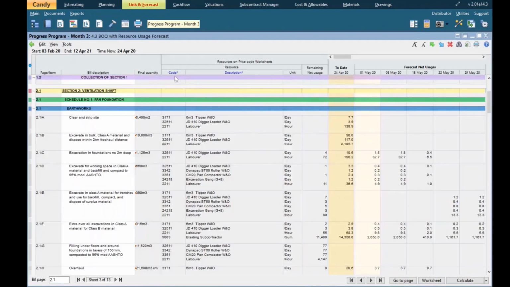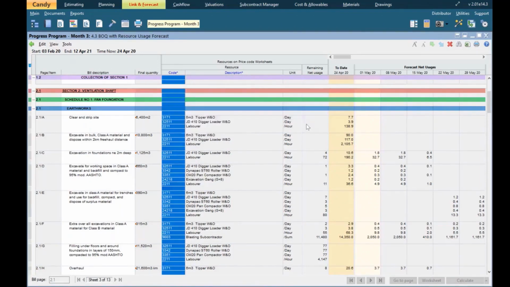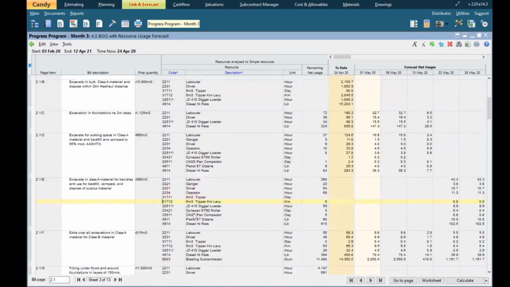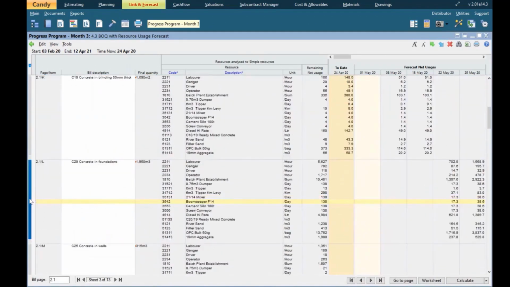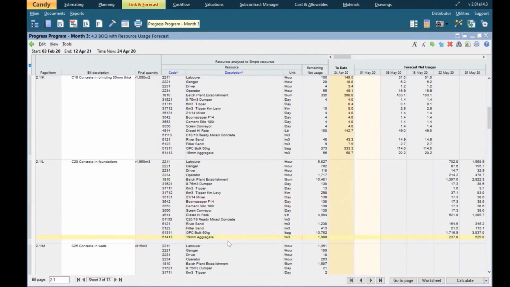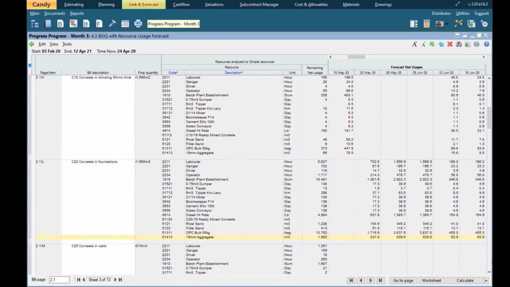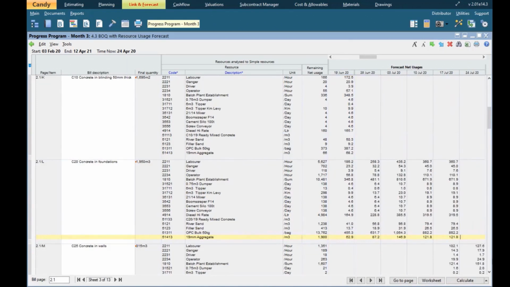And again, I need to expand the resource detail out to simple resources. And heading down to page 2.1, item L. There's the item there. Right, so if we have a look now at our 19mm aggregate, total requirement hasn't changed. It's still 1900 cubic meters. But if we look at the time scale, the requirement for that resource now spreads over a time period 9 weeks long. It was 6 weeks, it's now over 9 weeks.